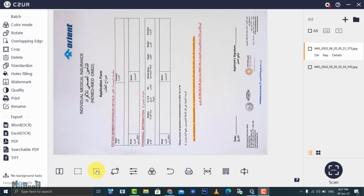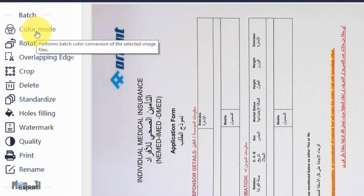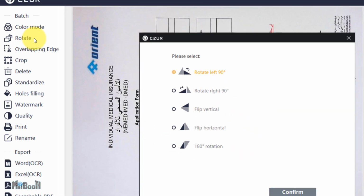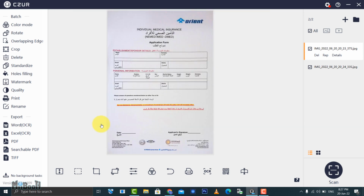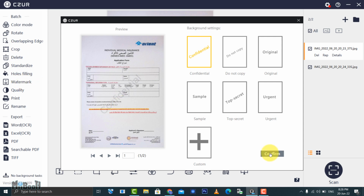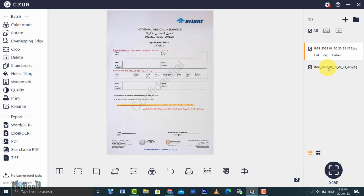Now, these bottom row functions are for doing all of these edits to individual files. If you want to do the same to multiple scanned pages at once, you will find it on the left side over here. These are basically the same functions, but here you can perform them on as many pages as you like altogether in batches. You can change their color mode, rotate all of them, adjust overlapping edges, delete them, standardize, fill those holes, which sometimes you get with receipts or punched pages, watermark them, etc.